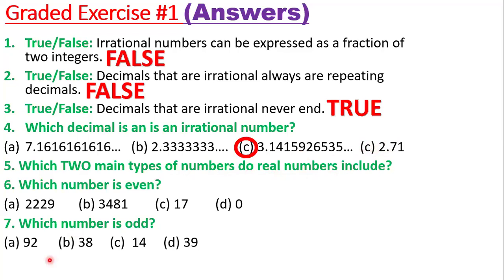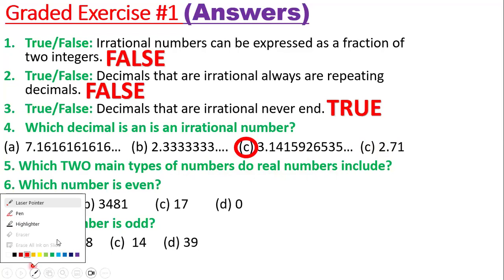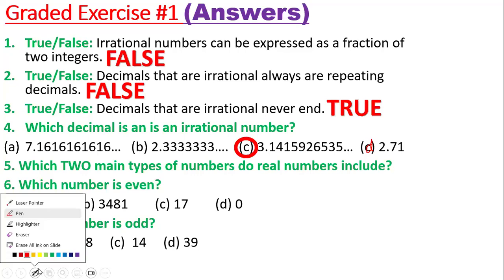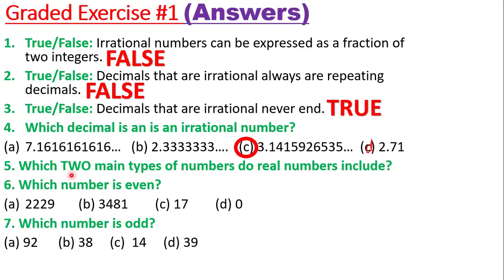Because it terminates. It stops. It isn't the other C because it stops, right? Yeah, it's supposed to be D, by the way. This one stops, and if it stops, then it's not irrational. It has to never end. Does that make sense? The irrational number is the number where the decimal goes on and doesn't repeat. It doesn't repeat and it doesn't stop.